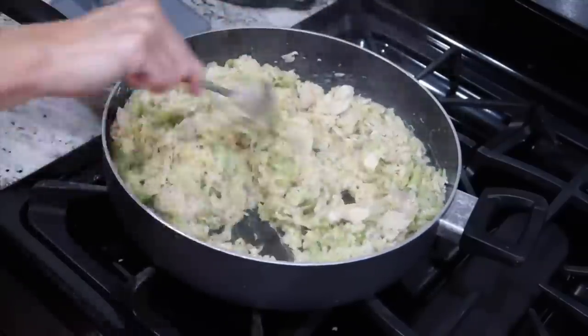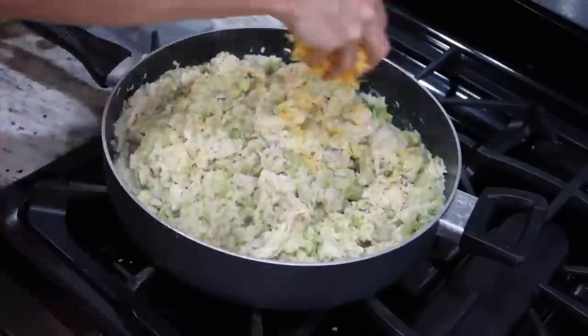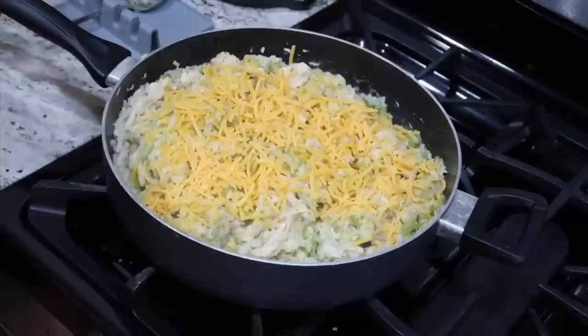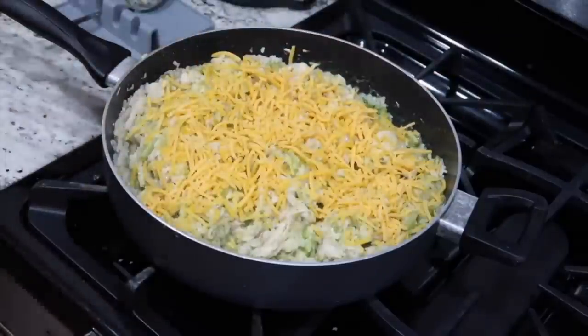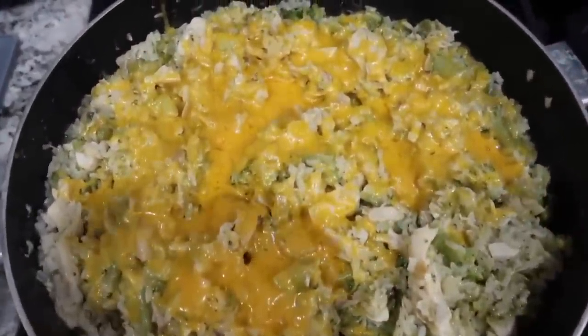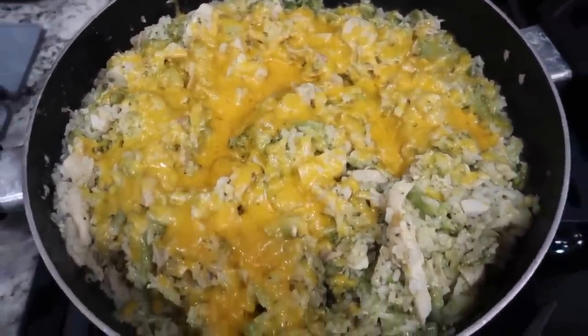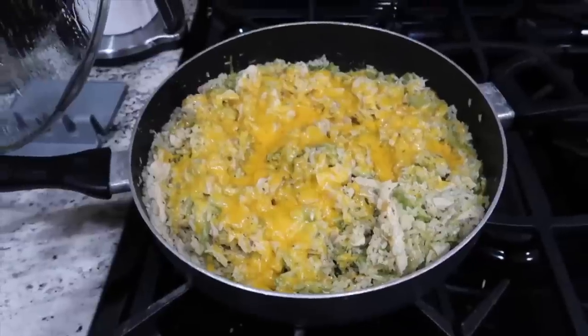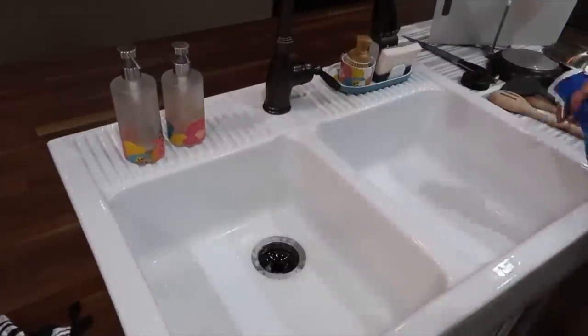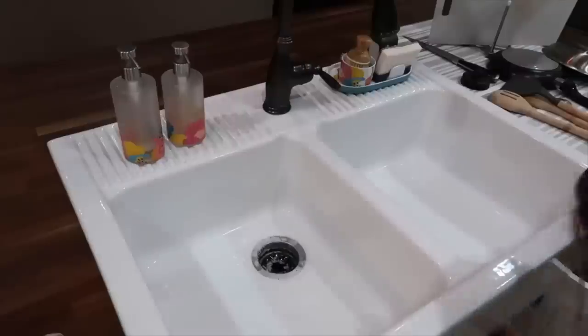Now, just so you guys don't think I'm weird and missed a spot for the cheese, I like to leave a little spot without cheese on top because Kaysen prefers it without the cheese, so that's why that little section over there has no cheese on top. Now, he does get some cheese, but this is just to kind of satisfy him. But this is a meal that our entire family loves and will eat for days and days and never get tired of it.